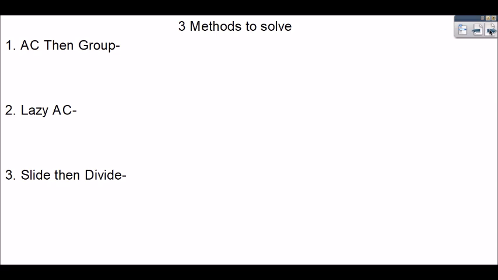So there are three different ways that we can use to try to solve factoring. Because factoring sometimes confuses people, I'm going to show you the same problem three different ways, and I don't care which method works best for you, just that a method does work. So there's some pros and cons to each method, and we're going to go through the pros and cons and then do the examples. So AC, then grouping. The pro is that it's real simple, but the con is that it takes a lot of guess and check.